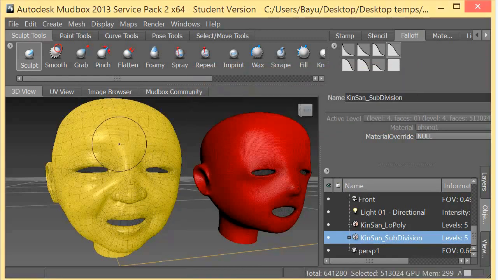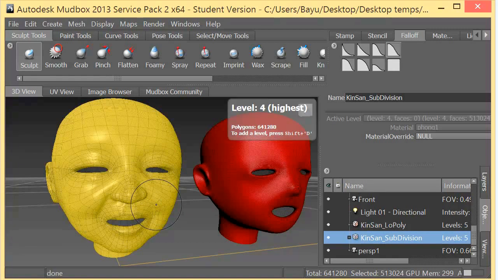When I select this head model after sculpting on Mudbox, if you want to manage which level to send back to Maya, you just have to press Page Up or Page Down on your keyboard.